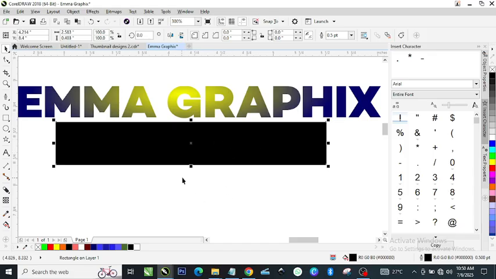So all you need to do is press Control and Page Down from your keyboard. If you use a normal HP keyboard, you see Control, then on the right hand side you see PgDn. That's what you are going to press, PgDn on your keyboard. Continue to press until you have it down.